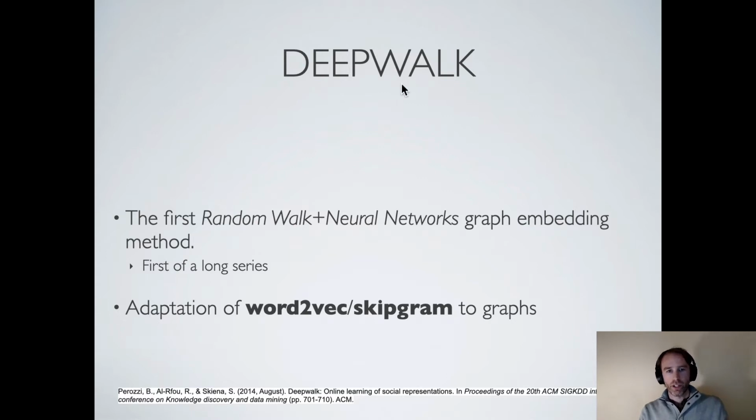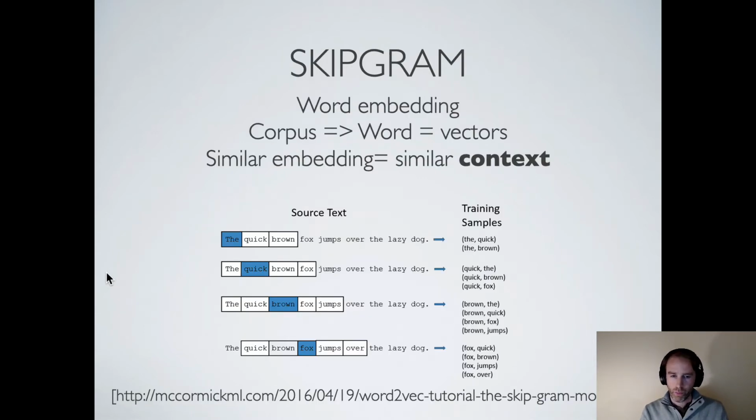So this method, the first one, DeepWalk, is based on a simple adaptation of something which has been proposed for text mining, an algorithm called word2vec, using a skip-gram algorithm that I will present briefly. This method was proposed to deal with text, because the problem of doing machine learning with text has similar problems to doing machine learning on graphs.